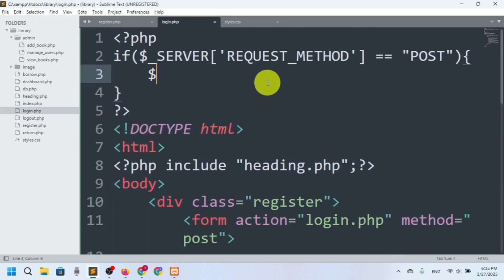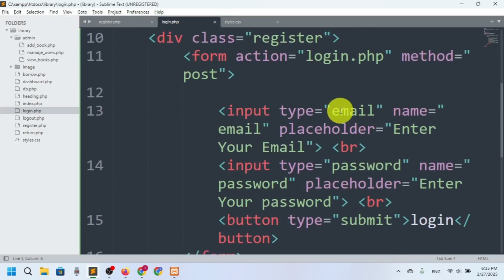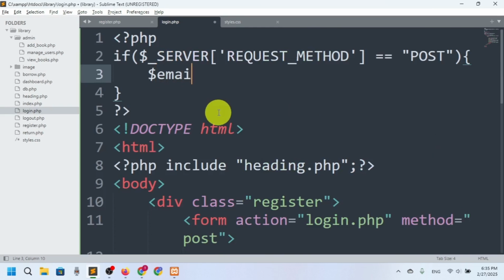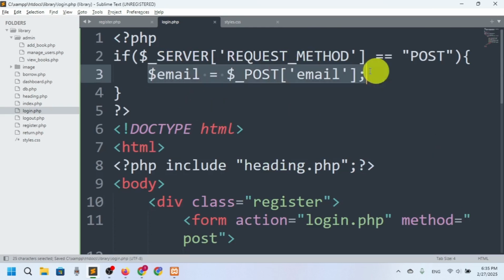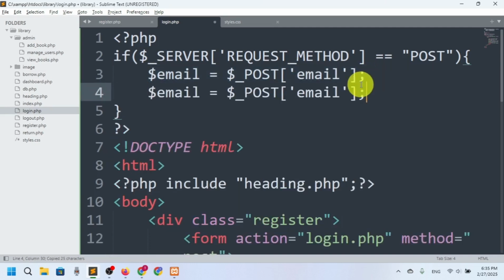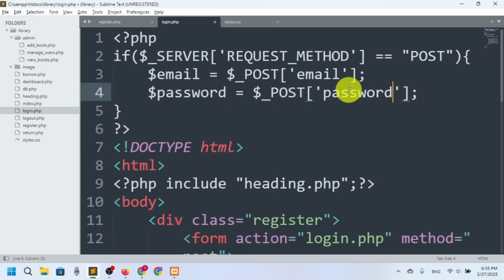So I will say dollar email, and password. So I will say dollar email equal to dollar underscore POST. And let me just copy it once again. And here I just want to say password.